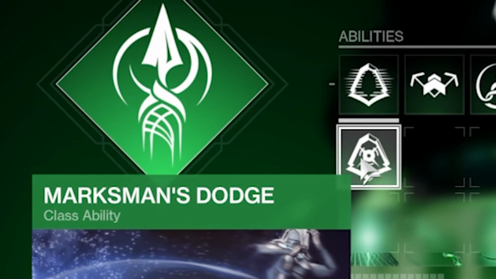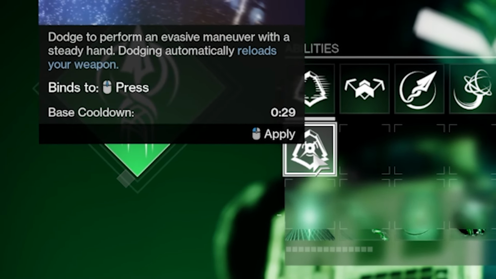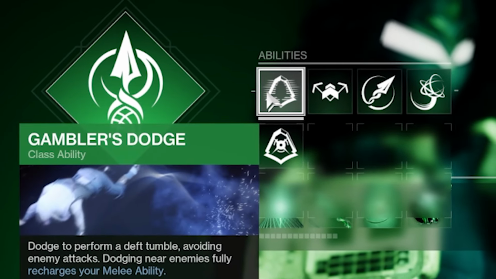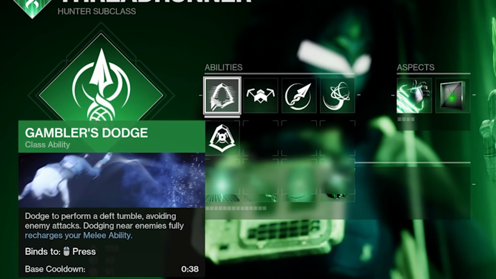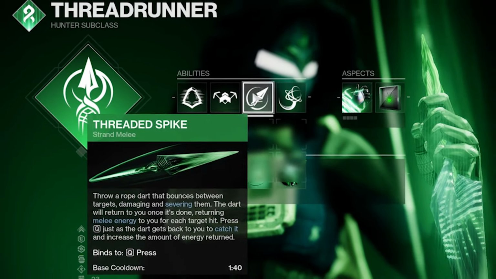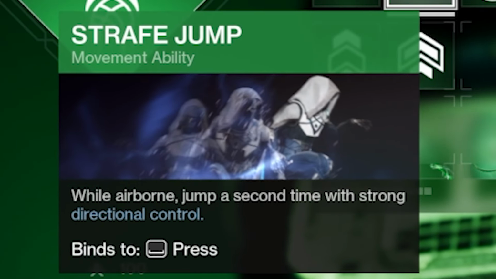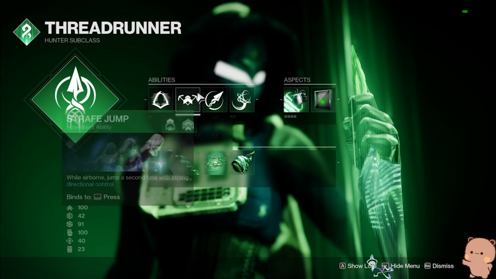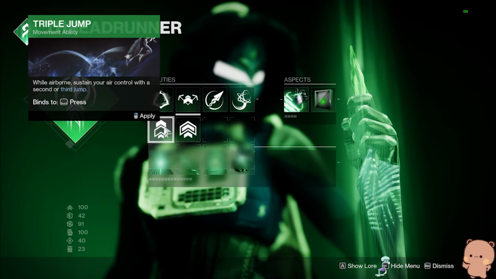Gambler's Dodge. Some people use Marksman's Dodge because they want their class ability back faster. However, I like Gambler's Dodge because you can get behind cover easier and you get your melee back, and I think your melee is really effective in winning 1v3 scenarios. Strafe jump. This is the best jump. It is non-disputable. When I first came to the game, I used triple jump a lot because I thought it would be cool. Strafe jump.